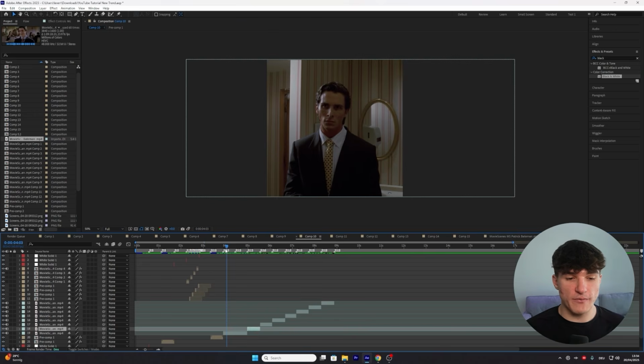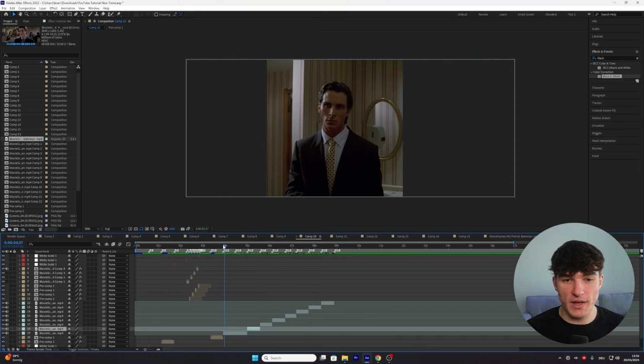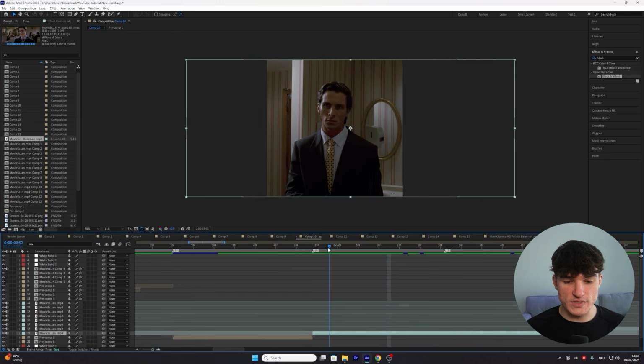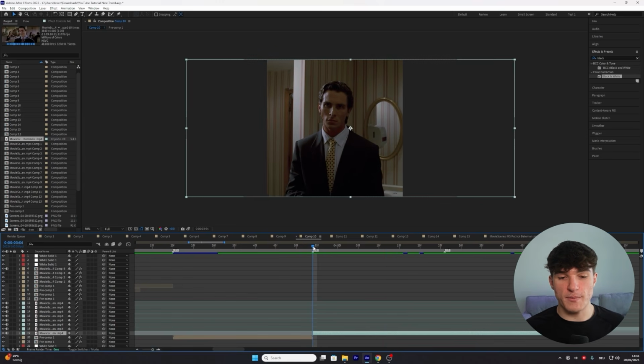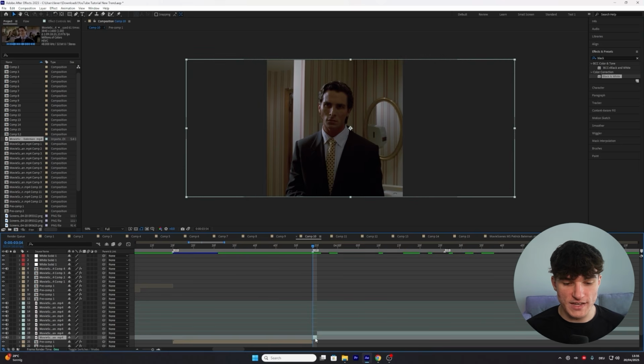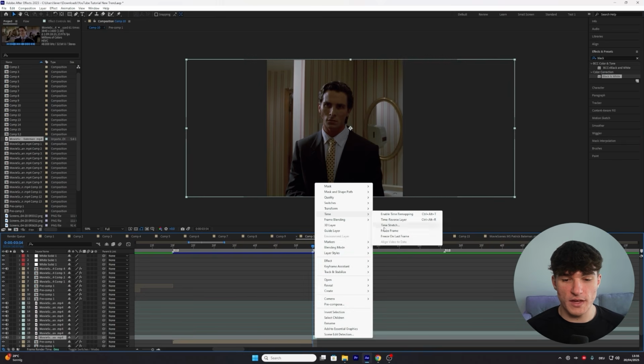Once that's done, we now have to make the transition between the newspaper and our actual editing part look way cooler. So zoom in on your very first clip and go to the start of it right here. Now we're going to move our time indicator just 1 frame to the right and cut this layer by pressing Ctrl Shift and D. Go back 1 to the left and then right click onto the small section that we cut out right here. You can see the small section of clip. We're going to right click, go to time and then select freeze frame.